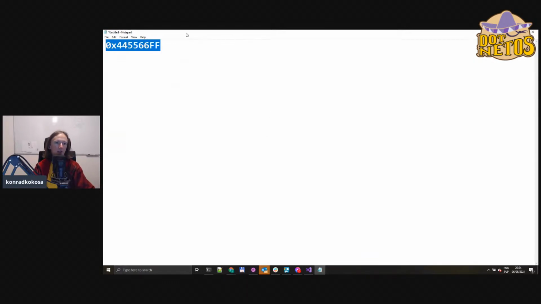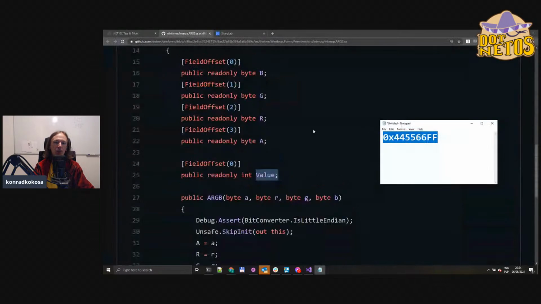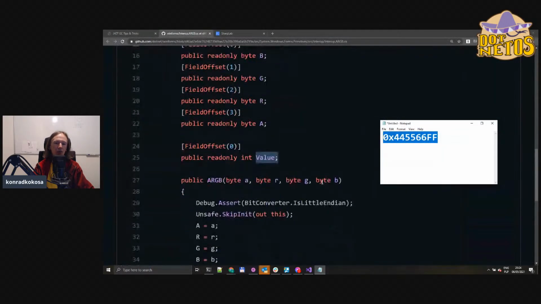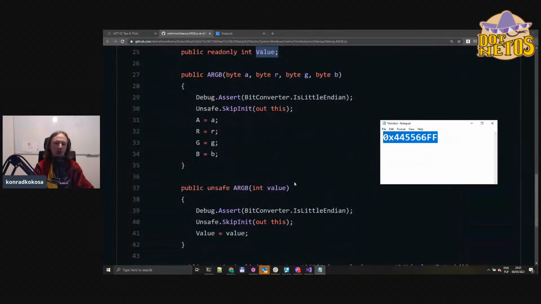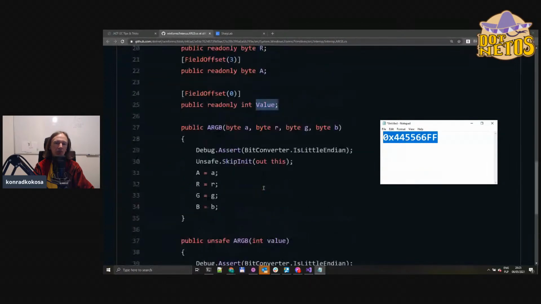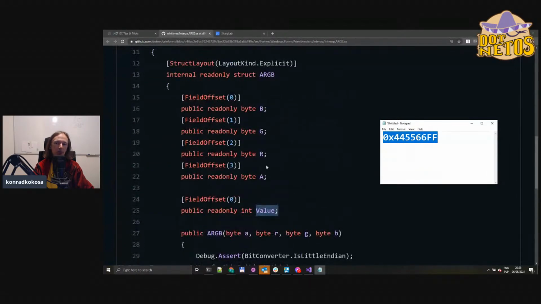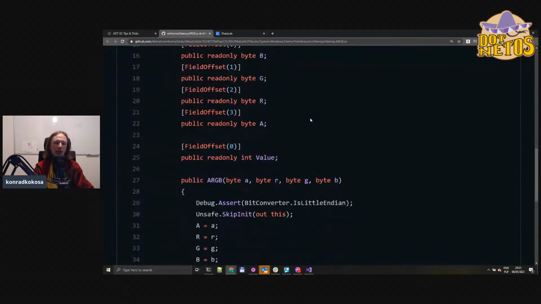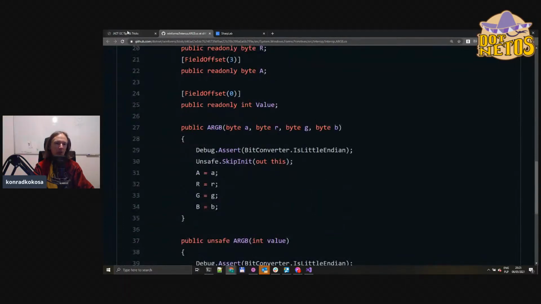So that's why it is nice to have two ways of expressing colors, both as 4 components or as a single integer that will be just there. And if we use this constructor with such a value, obviously those bytes also will be set, because this is overlying in the memory. So this is an example of the SkipInit.